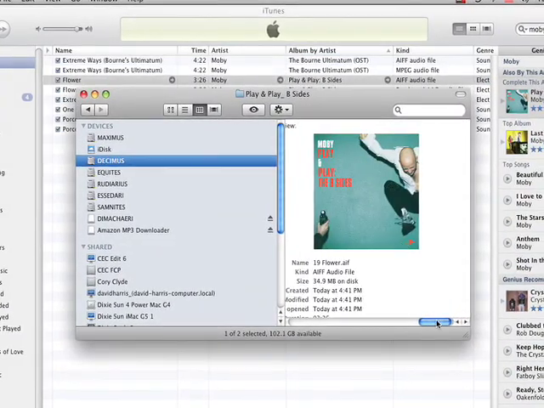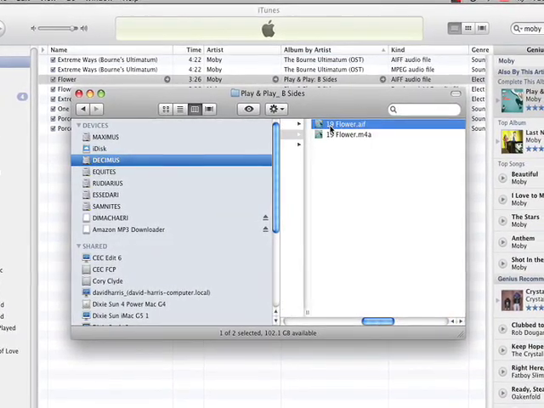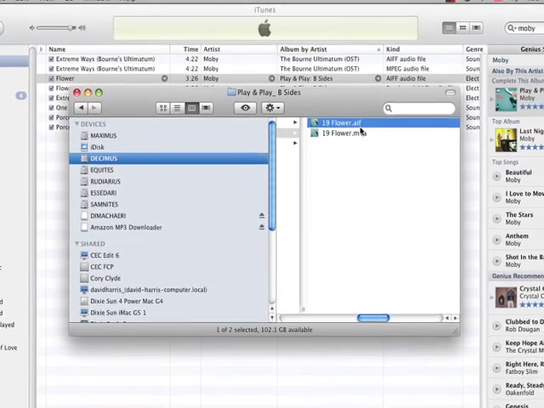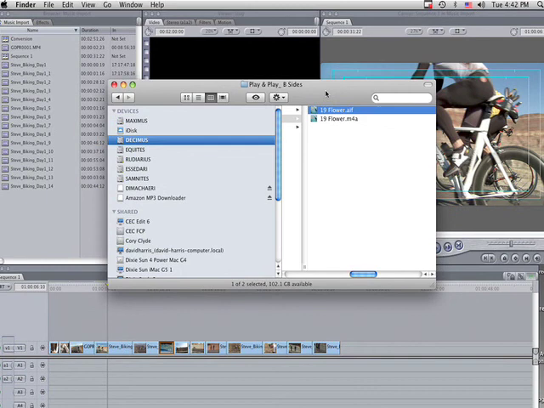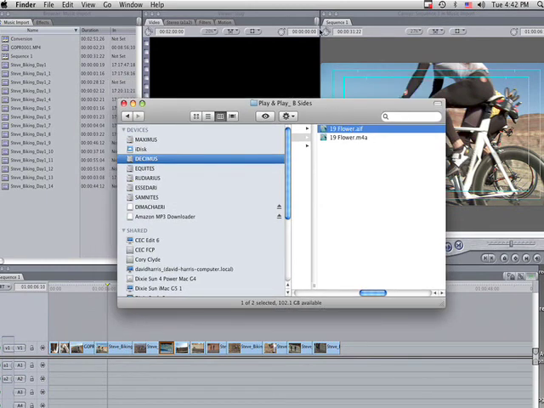So I'm going to Control-click on this file, my AIFF file, and click on Show in Finder. It's going to pop up this new little Finder window, and we've got it right there, 19flower.AIFF. Perfect. Okay, so let's click back on iTunes, hit Command-H, and now we've got our Finder window right on top of our Final Cut layout, and now we can just click and drag and drop it over into our Final Cut browser, our project browser. Bam. Okay, there we go.